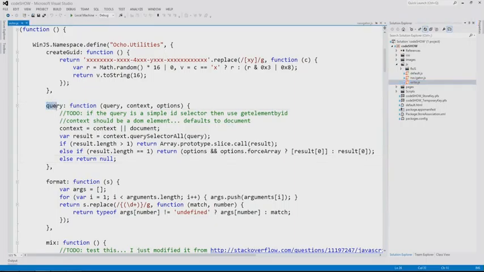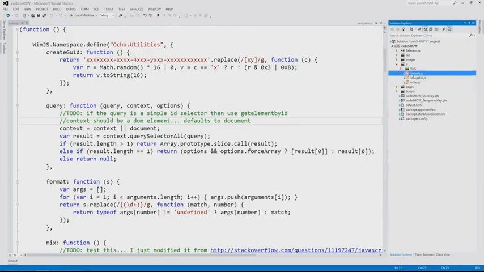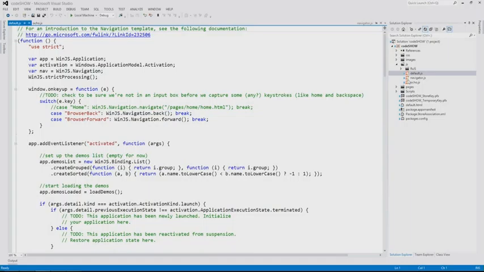And there's a function in there called query. So you'll notice that there's the WinJS namespace. It's just the utilities namespace. There's a function called query. And you're free to just jump into ocho.js and grab that and pull it out if you want. But then if that's called query, how am I using queue everywhere? And the way I'm doing that is under the JS, the default JS is the main JavaScript file for the Code Show app.